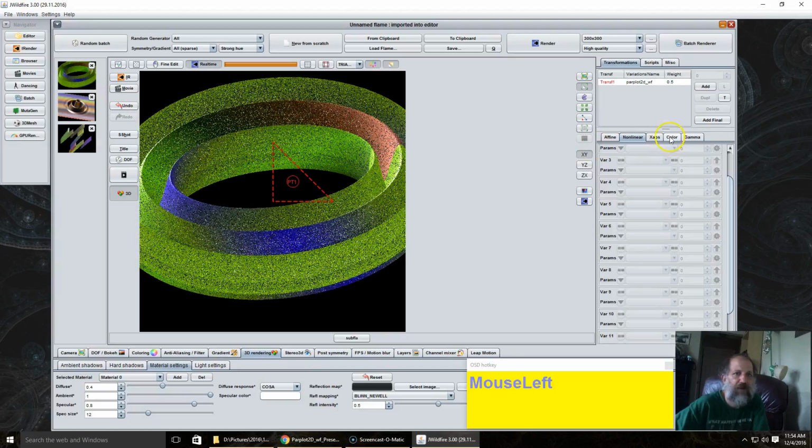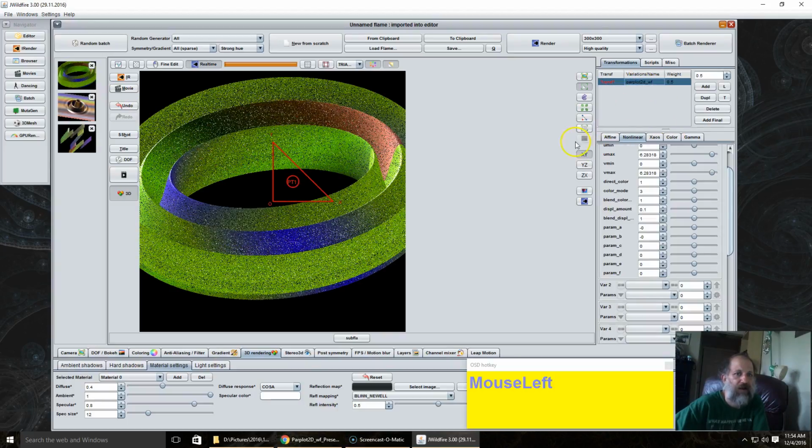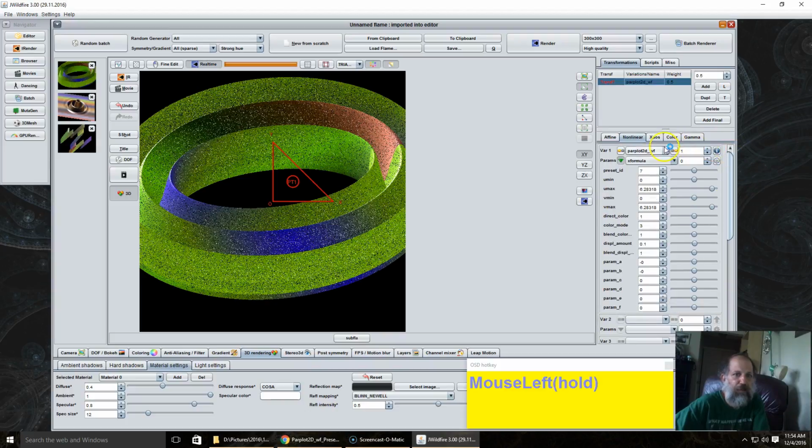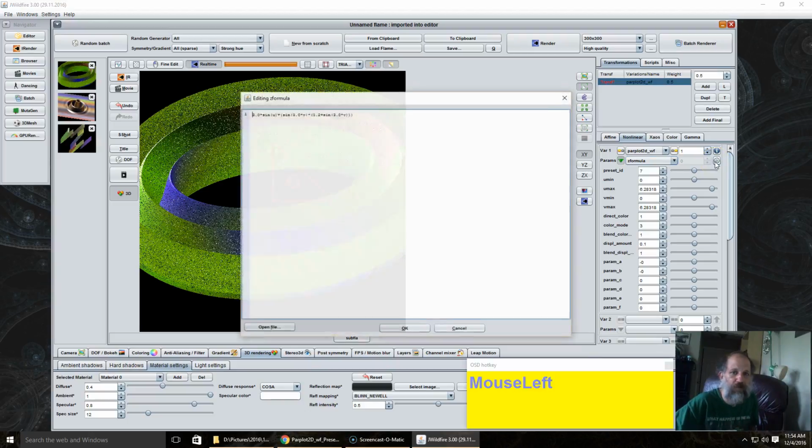Now, in the parplot, it actually has 3 formula slots. It has X formula, Y formula, and Z formula. And again, you can set params for each one of those.